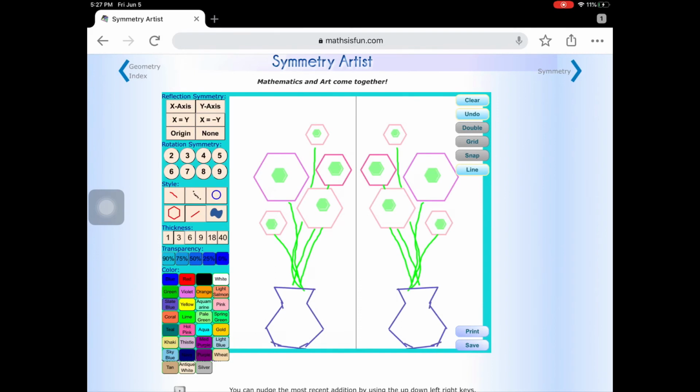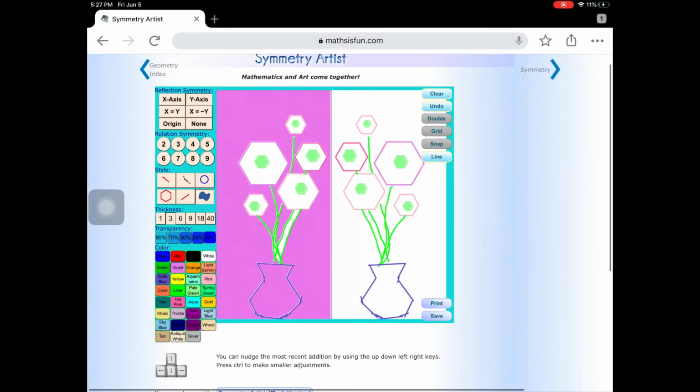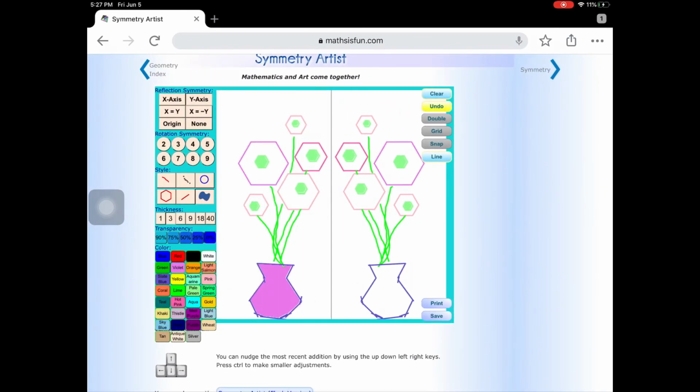Good enough for me. I'm making sure that my lines will actually fill this because I'm going to use the fill option to color it. Maybe pink. Oops. Fill and do pink. And see, oops. I'm going to use undo there. See how it only filled one? I have to do both sides. And there, I'm happy with that. I'm going to do a screenshot. You know what? No, I want to fill my flowers too. There. So then when I'm all done, I can do a screenshot of this and put it on Google Classroom as well.